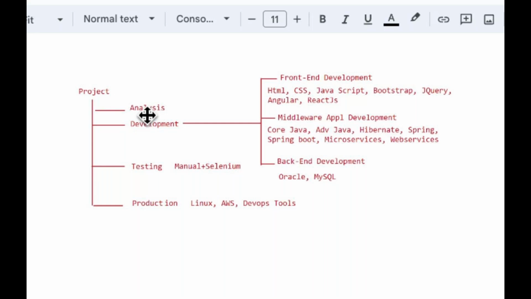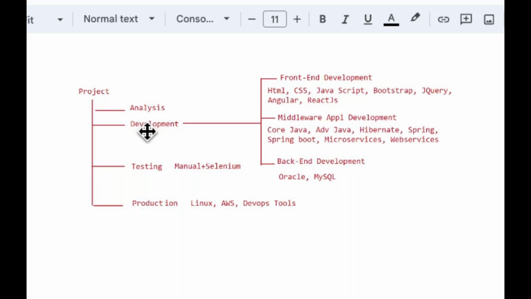Analysis: analysts are available. They are the high-end people in the project architecture. In the project structure, high-end people will take care of it. An ordinary developer will not be involved in that. Maybe a number of teams are available for the analysis part, functional analysis, and some different sections. Just leave it, not required for us as of now.